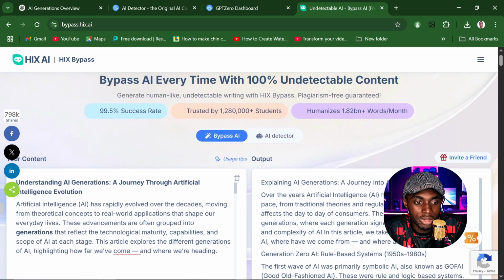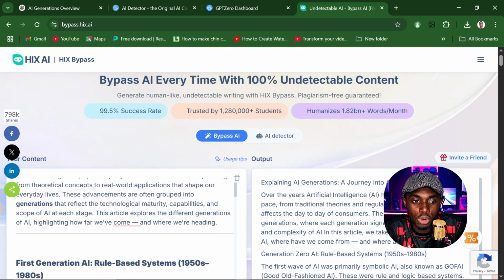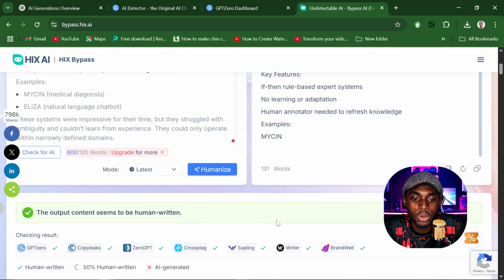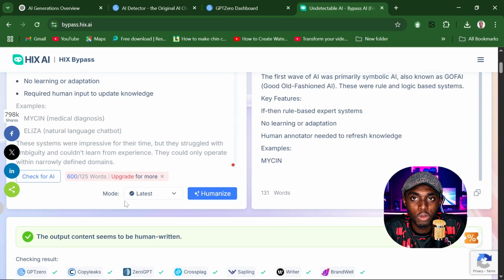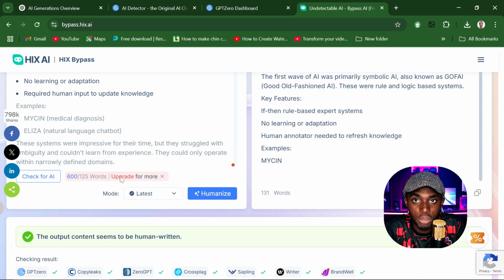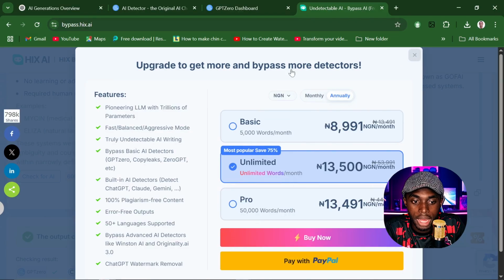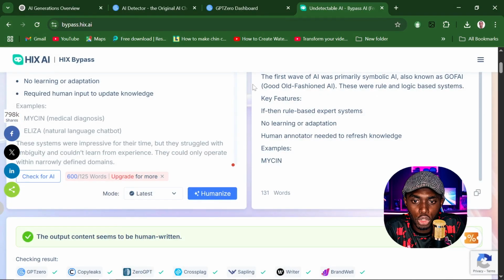From this required humans upwards is bold. I used to tell you that the AI only detects 125 words for free. So if you want to get more words, like 600 words and above, of course, just click on upgrade for more and you're good to go.